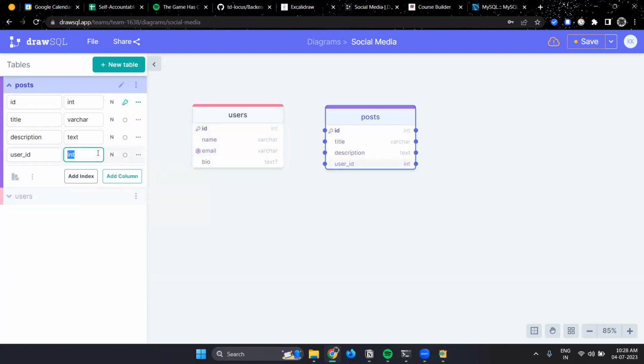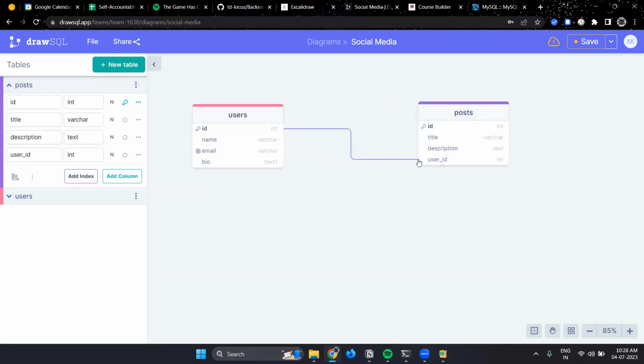Okay, I mean, in the code level, we can see it. I guess here it's not that one. But yeah, this is how you generally do it. You link these two. So it creates a, okay, that also shows that. But yeah, so it had an option to link it there. So the user ID in the post table is related to the ID column in the users table. So it shows that the primary key of one table should be a foreign key in another table in order to get a relationship between them.